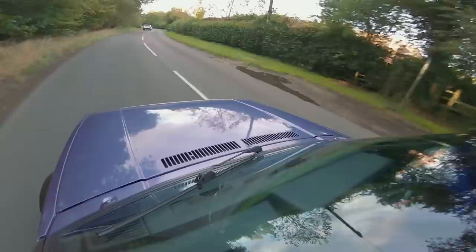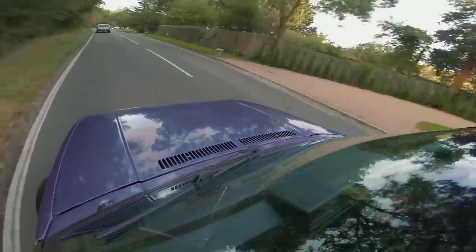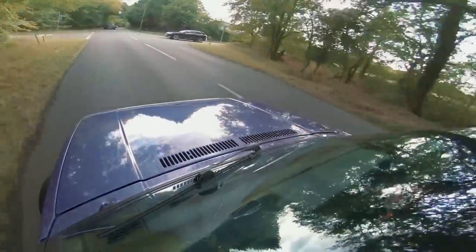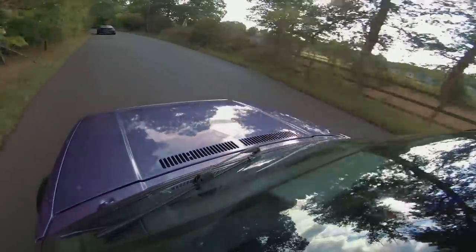Yeah, considering. It's nice, just even turning around these little bends, you know? Yeah, it goes where you point it. It's very accurate. When I was talking to you earlier about the understeer, it's actually probably more torque steer than understeer. Yeah, no, I can feel it. If I go full acceleration now. That's so precise, that is. If you don't move it in the right place, that's it. That's an animal. If it was boosted now, you can imagine how crazy it would be. I mean, even that's just about controllable. Man, it sounds so good, doesn't it? Torque. Yeah, you're right.